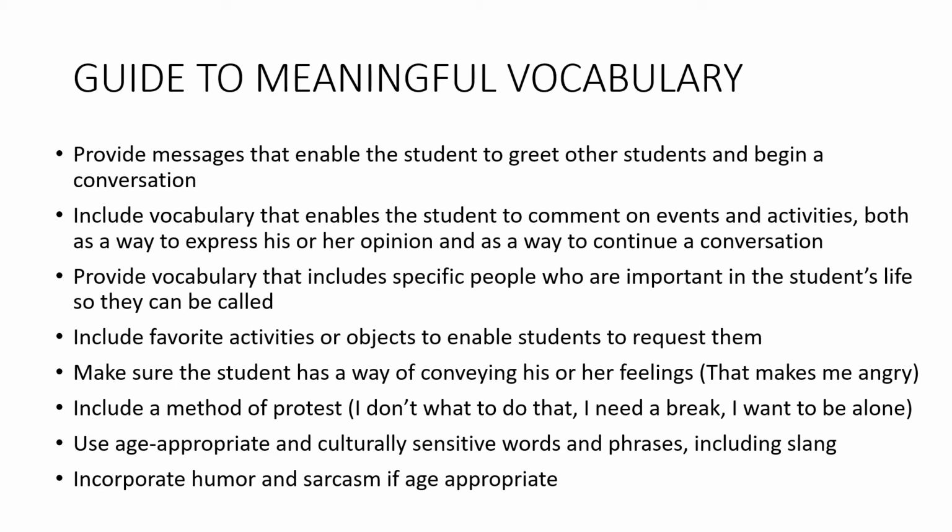Use age-appropriate and culturally sensitive words and phrases, including slang, as we've talked about before, how that's really important because they want to feel like they're part of the crew, the group of people that they hang out with. And of course, incorporate humor and sarcasm if it is age-appropriate. So you might even have a thing that says, like, duh, or whatever. I don't really know what young kids are saying. This is what I would say.